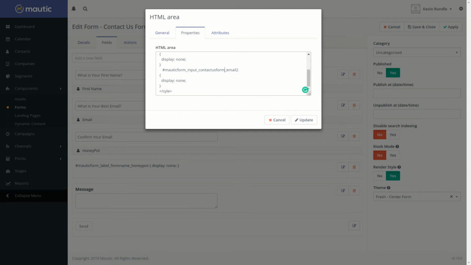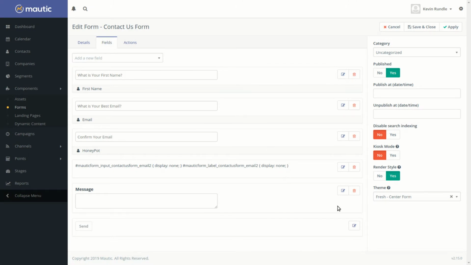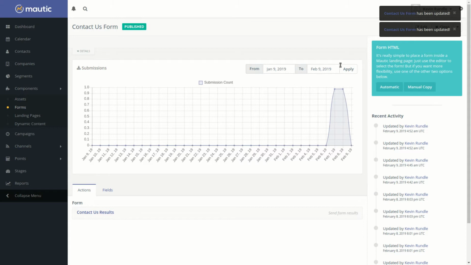The last one, I believe I hid the label on the actual HTML also. I'll leave this one off and see what it looks like. I know I did 3 previously. Maybe Mautic's managing this better than I thought, so I'm going to say apply, save and close.